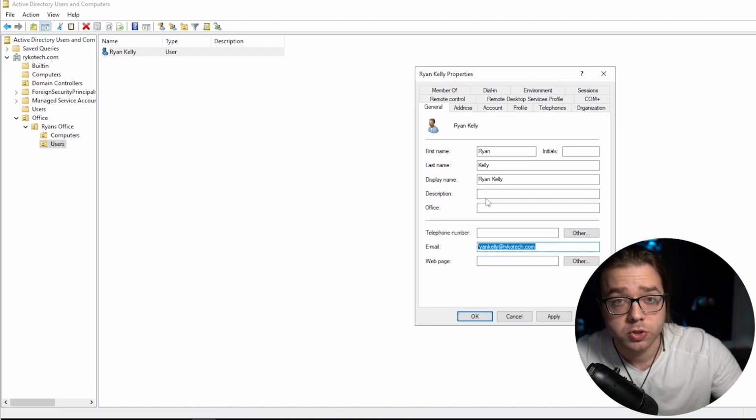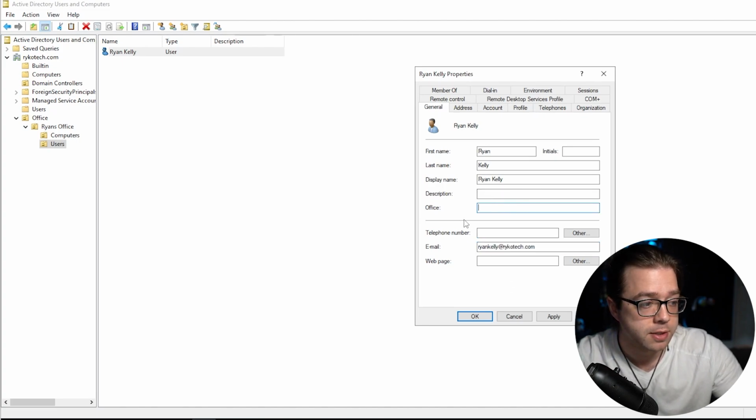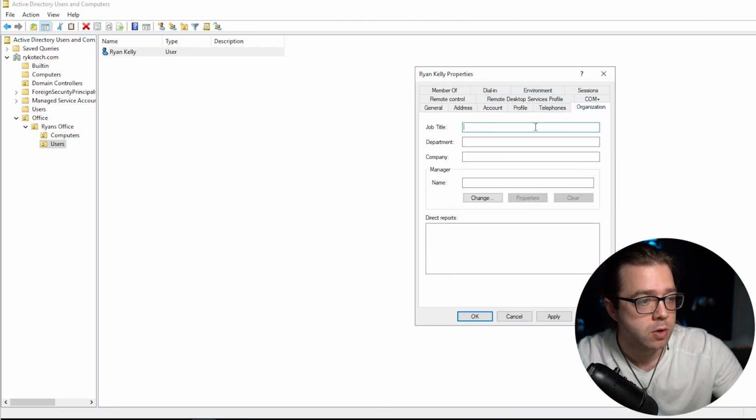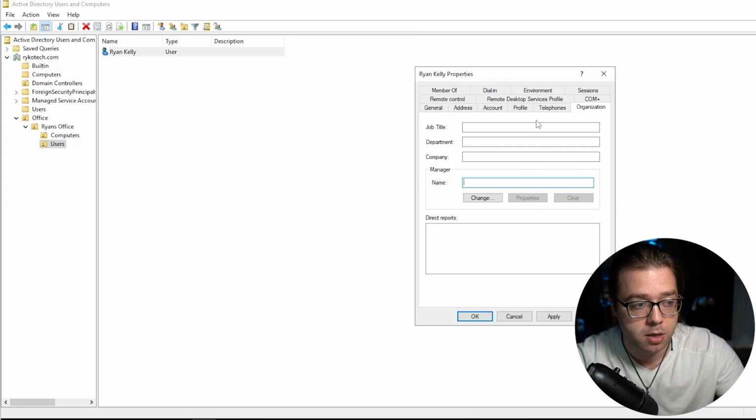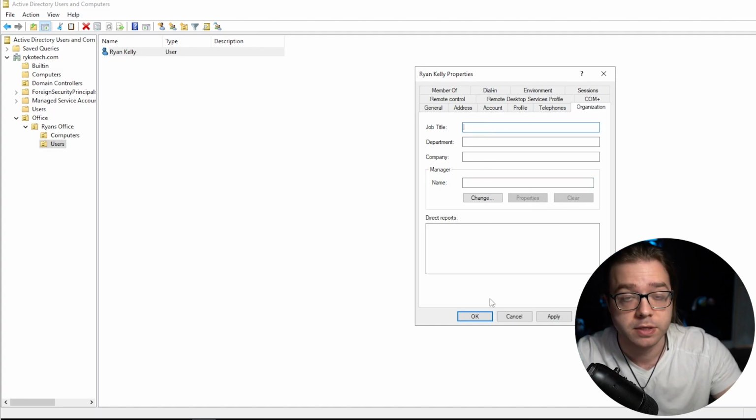And you will also want to take a look at things like Office, the phone number, and if you go over to the organization tab, you'll want job titles, department, company, and the manager. Now, the reason you want to generally fill all of this information out if you're at a company is because you can run different types of scripts and commands and policies all based on all of these different fields.